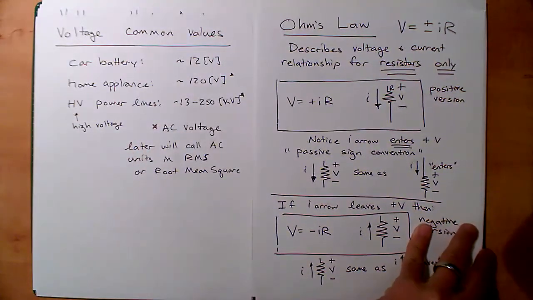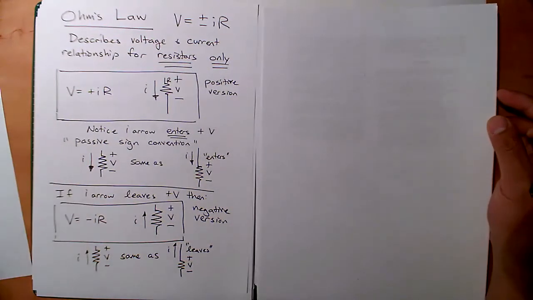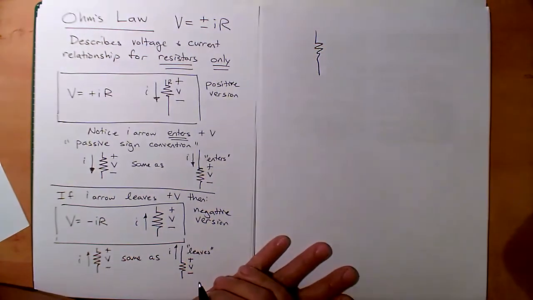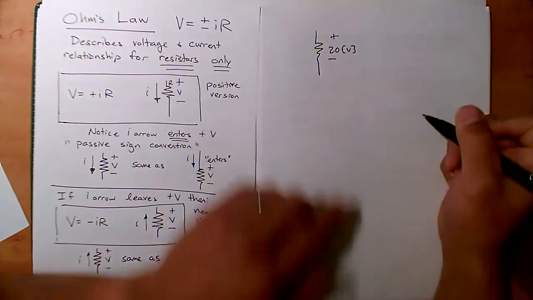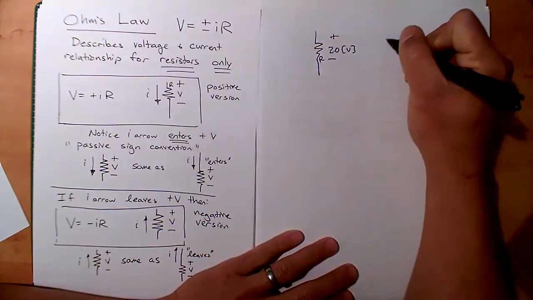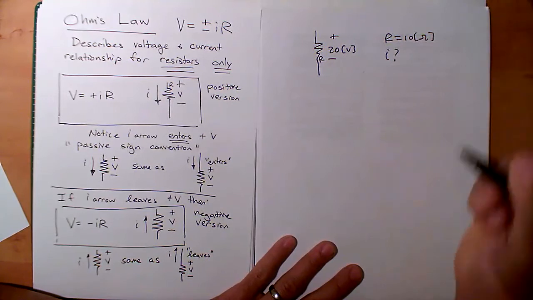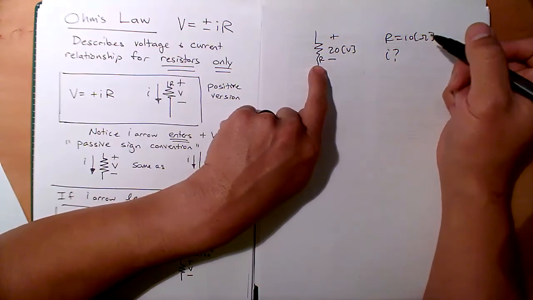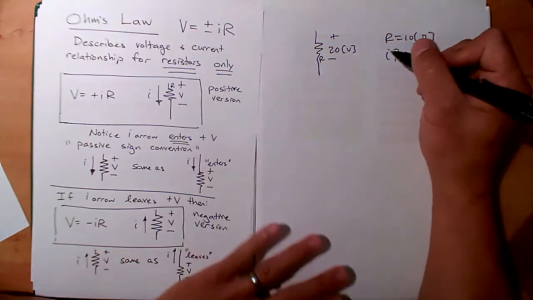Okay, let's do a numerical example on Ohm's law. I'm going to get some paper out and then pretty soon conclude our lecture. Let's say we have a resistor, and I'm measuring 20 volts across this resistor. We know this resistor is 10 ohms. The question is, what is I? This is like a current sensor. If I know the resistance perfectly, and I know the voltage perfectly, I can estimate what the current is. Now we have to be careful.